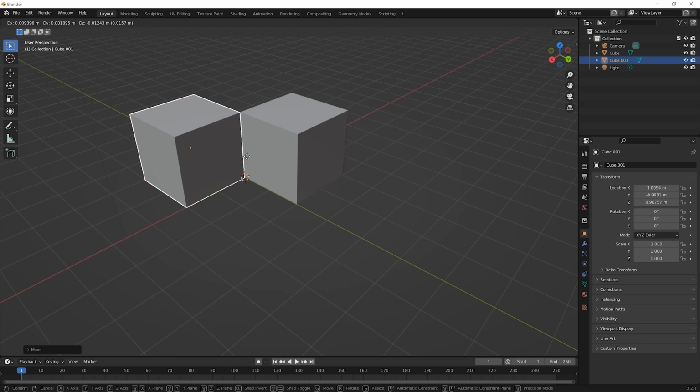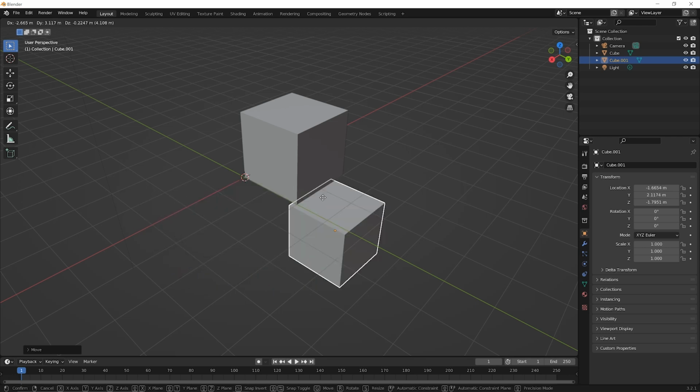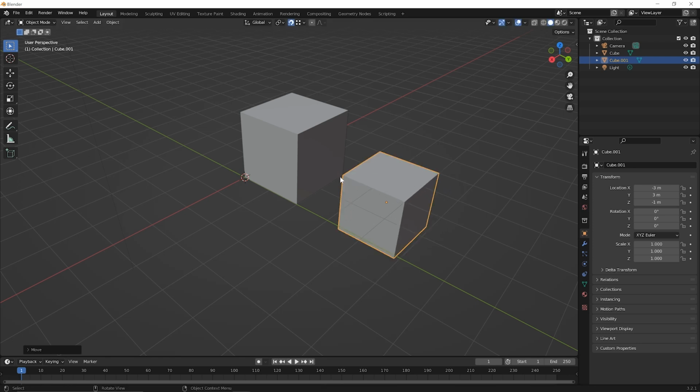Press G, then press Z. So we're locking the blue inference. And let's move it down below the ground a little bit and click. Then let's go ahead and press G and bring this over here and click again. So notice I didn't try to match it up yet. I tried to put it in the general region such that this vertex is now closest to this one. So none of the other vertices here are closest. Now let's try to actually snap it. Press G and move it over, and you see that snap, and click. And now those two vertices, this one from here and this one from here, are perfectly touching.